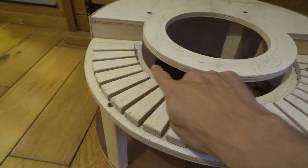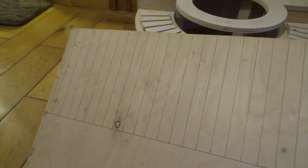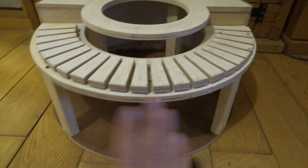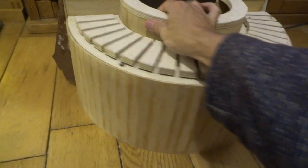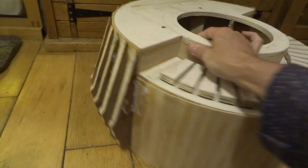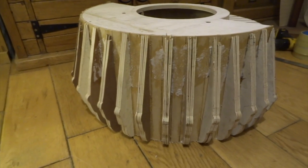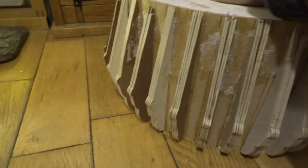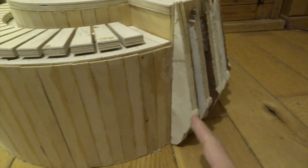This is with the front section attached — you can see I've done a couple of battens that are screwed in. Then I've got another sheet of very thin ply ruled off into strips. I'll cut all of those out and they're going to continue around the front edge to make a nice solid wall at the front. This gives me my main cylindrical shape. You can see I've started adding sections onto the side with thicker plywood, cut to give the overall contours for the edges, which I'll continue around the front as well.